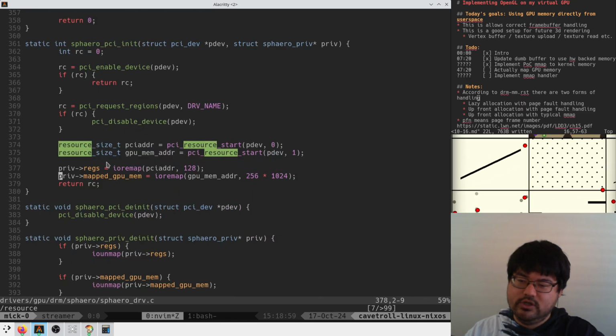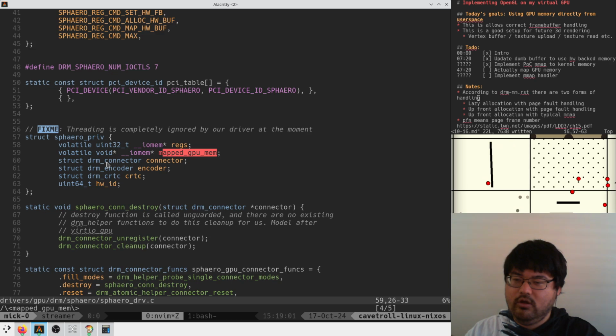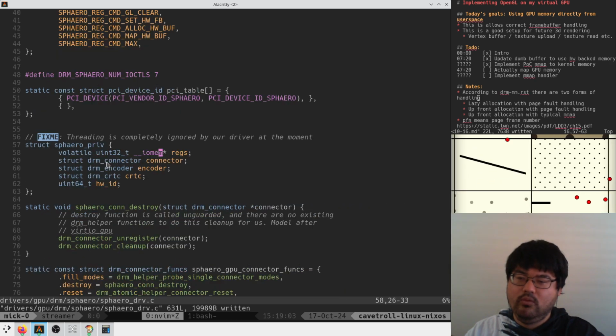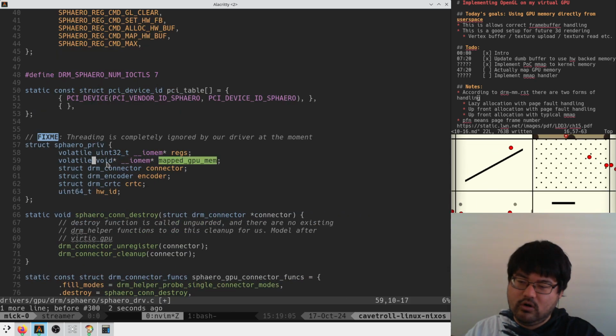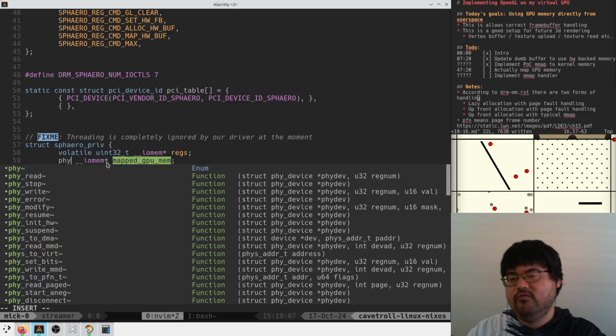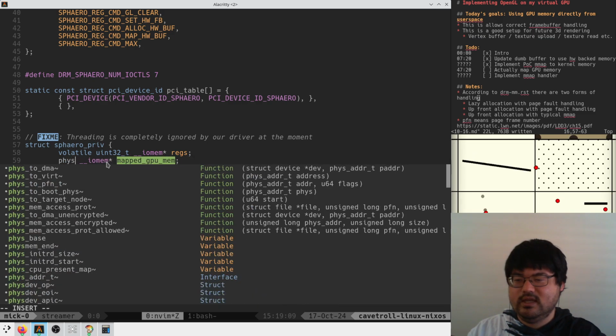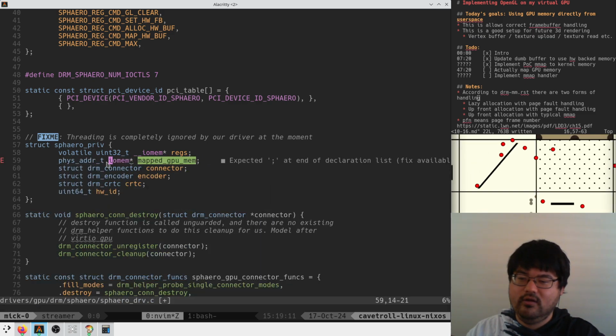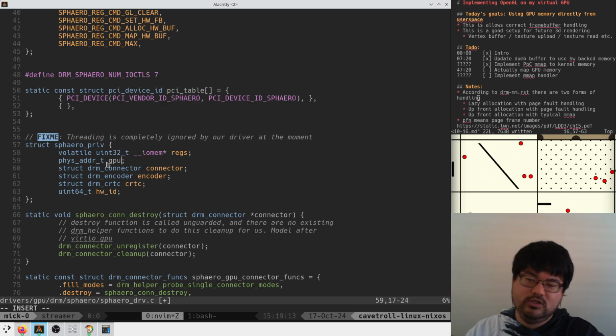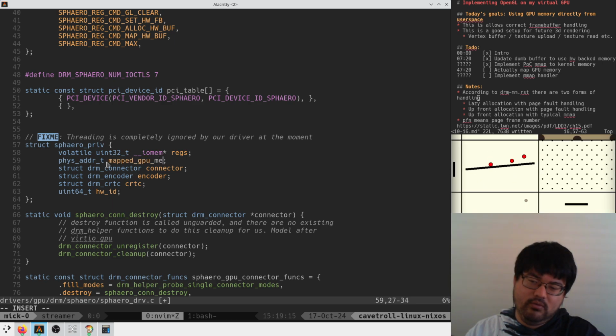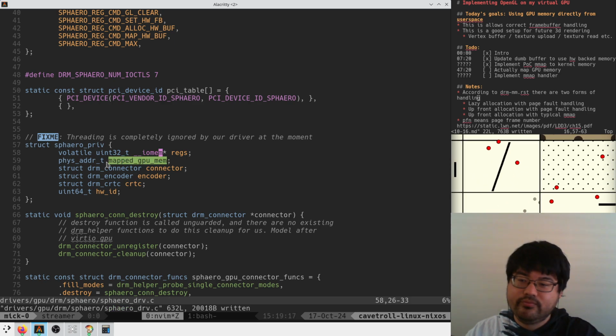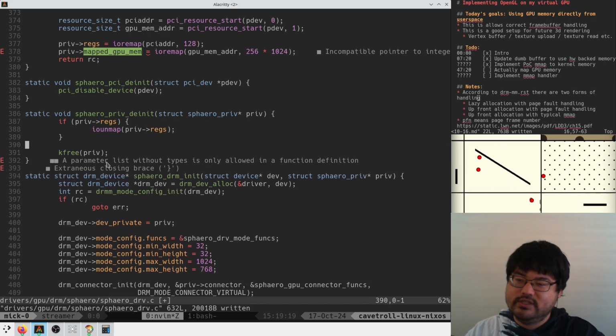So we don't do mapped GPU memory at all. We just instead store a phys_addr_t to the mapped GPU memory, we'll call it. That seems reasonable to me.